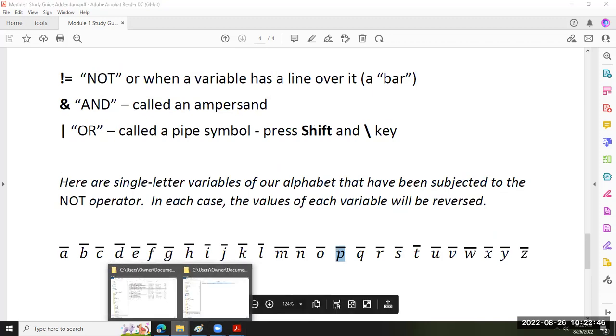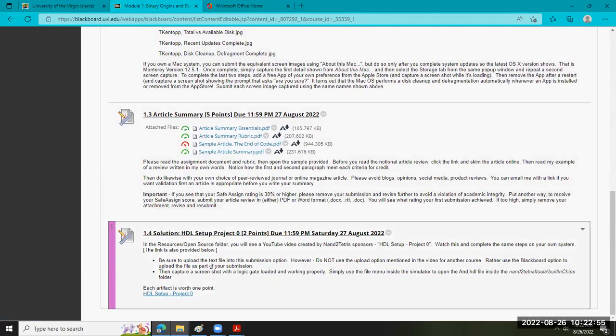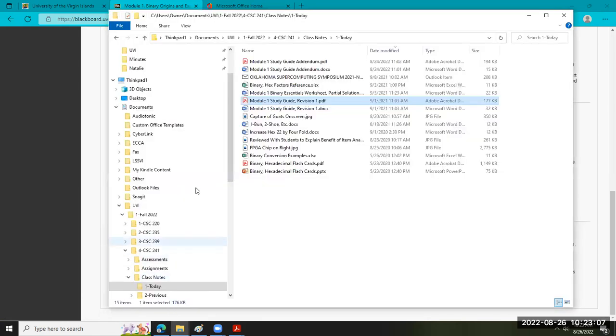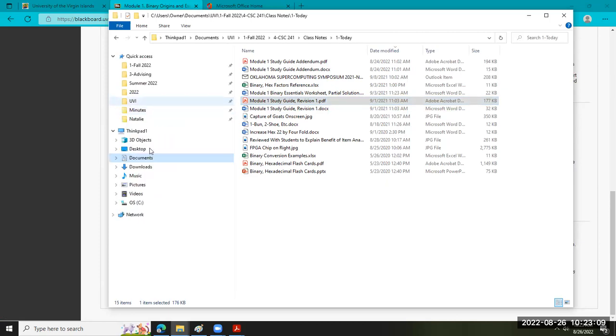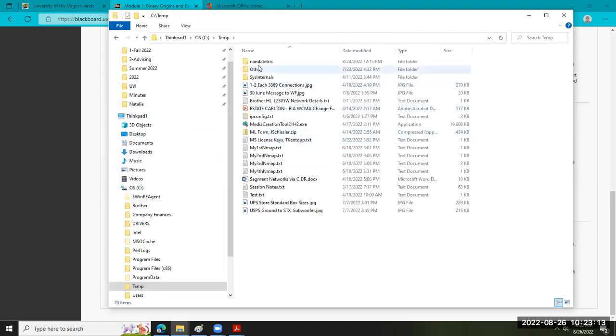I would like to take a moment to walk through what happens when you perform the steps of the solution, okay? So as you download the Nand to Tetris software, I like to unpack it and put it in a temp folder with the same name as the zip file.